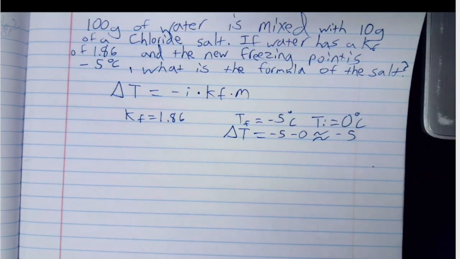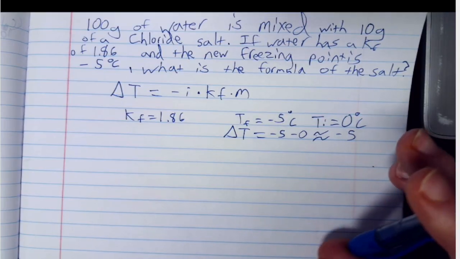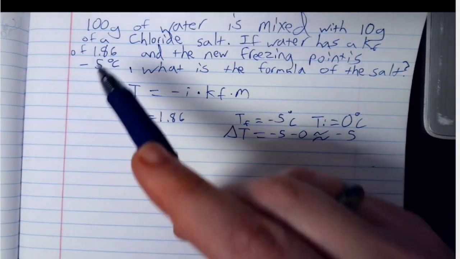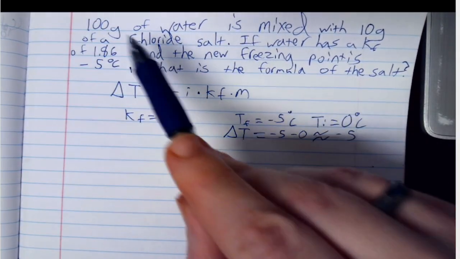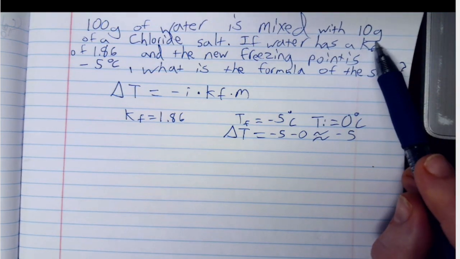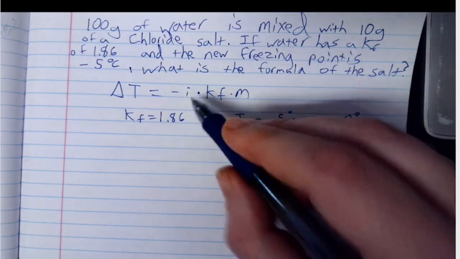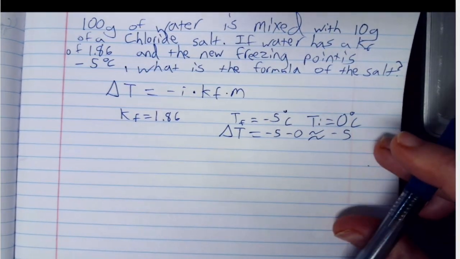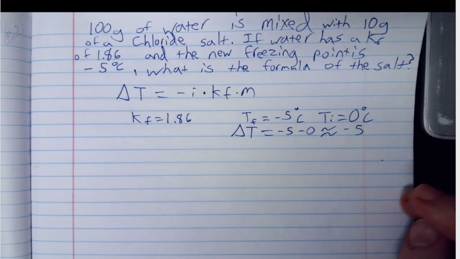So this is a problem very similar to what we would do in lab. We know the weight of our solute. We know the weight of our solvent, so we can figure this out. So this one's a little bit more challenging because i is not 1. But I'll give you a few minutes to work this out, so go ahead and pause the video now.